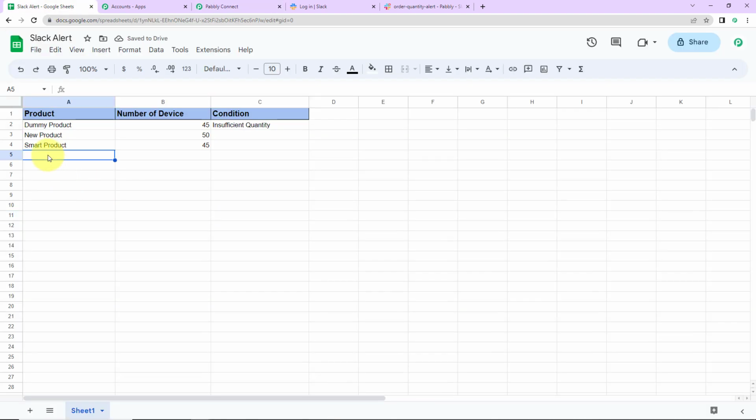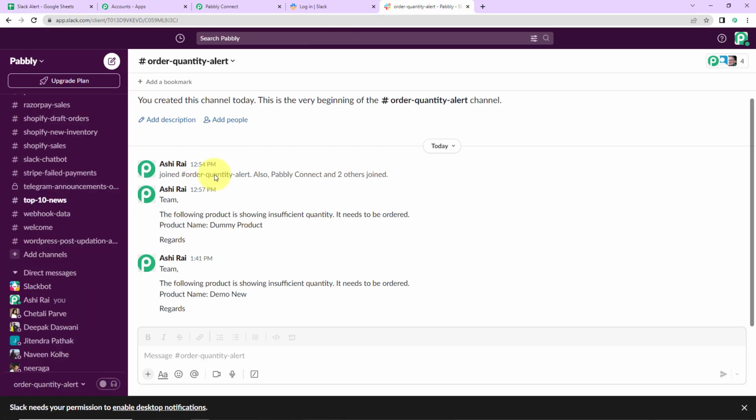Now here let's say that my product is new P. Okay, and here as soon as I write the quantity, which is let's say 67, what should happen? Automatically it should say that this is sufficient quantity, right? So yes, here we can see sufficient quantity. And now as I write demo new, so let's say this is the product, and what is the number? It is only 40. What should happen? Automatically insufficient quantity should be mentioned right in front, and then a message should be sent on Slack as well. So yes, we can see for demo new, this message has been released. This means that our integration is a success.